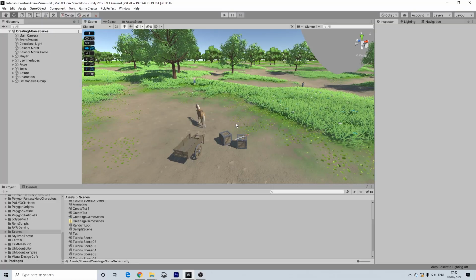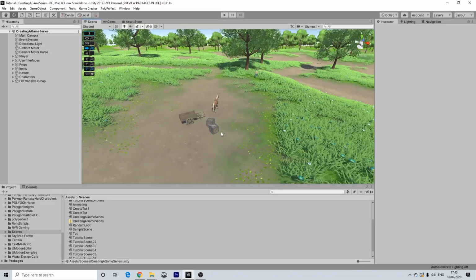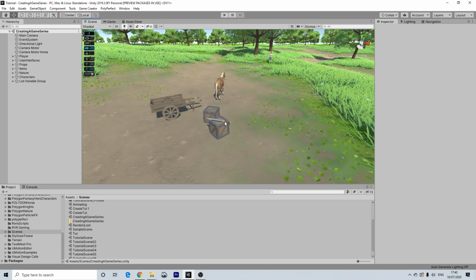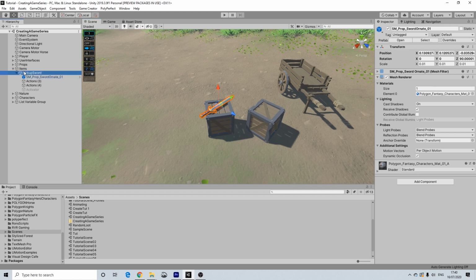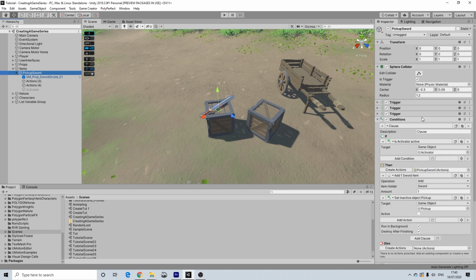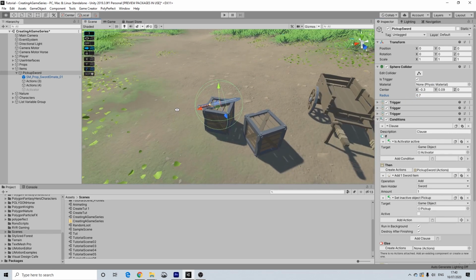So we're going to start off by actually placing the bow. Now this is not necessarily the first step, it just makes sense to me. Because we have already set up how to pick up a sword, this is actually going to be quite easy in comparison. So I'm going to reduce the radius of pickup a bit. It's just a bit too large and it can overlap with other things. And then next we're going to duplicate this and just rename it pick up bow.